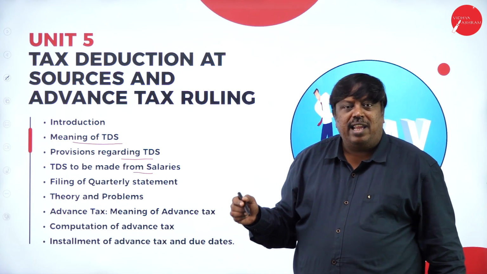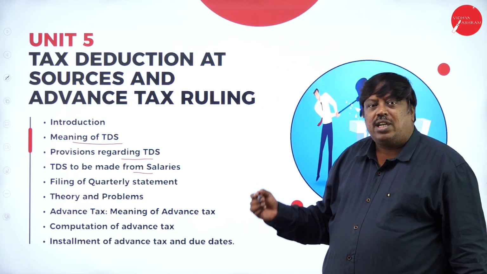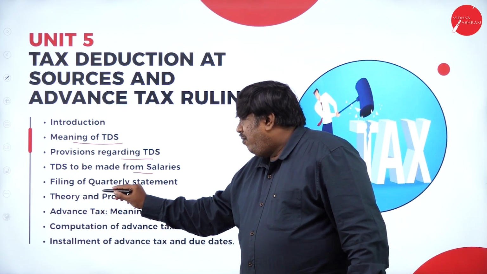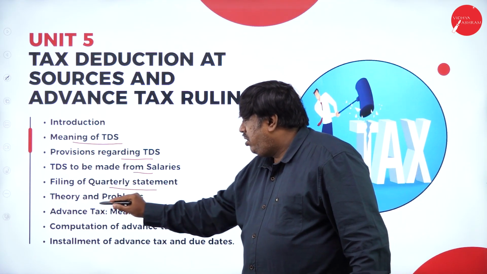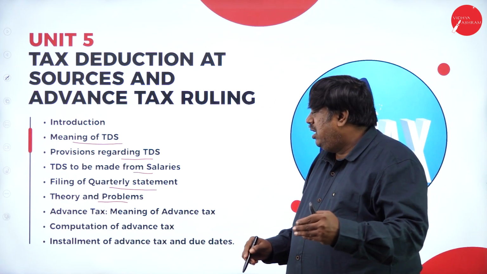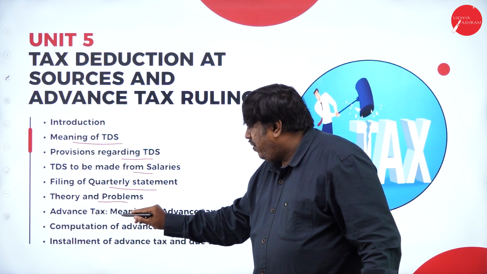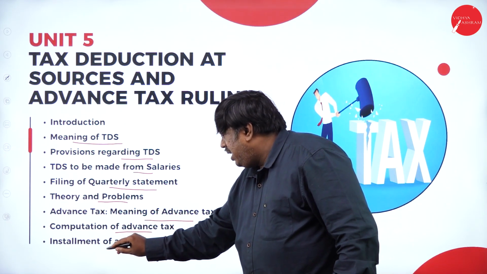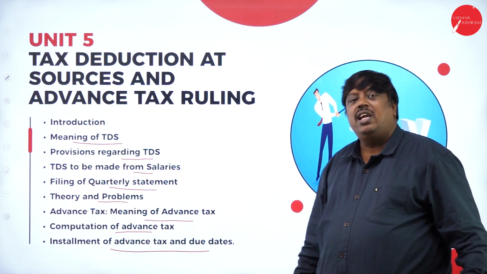The employee can claim the amount if it is not coming under the slab rate of the income. Then filing of quarterly statements, theory and problems related to filing the statements, as well as the problems, we're going to discuss. And then we're going to discuss the meaning of advance tax, computation of advance tax and installments of advance tax with the due dates.